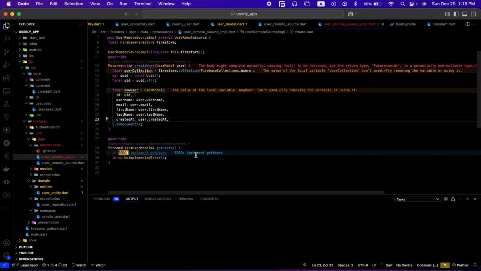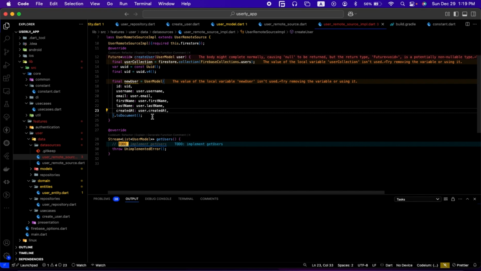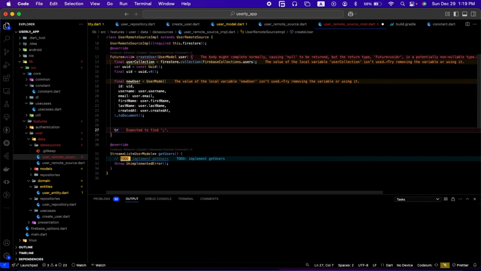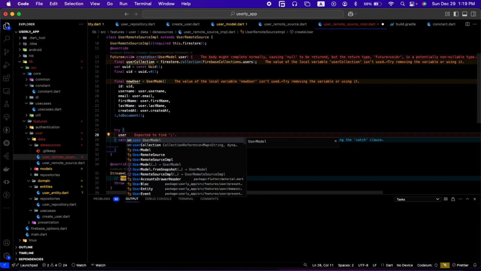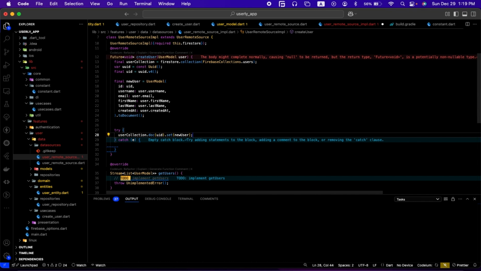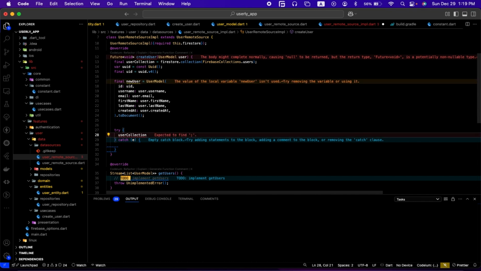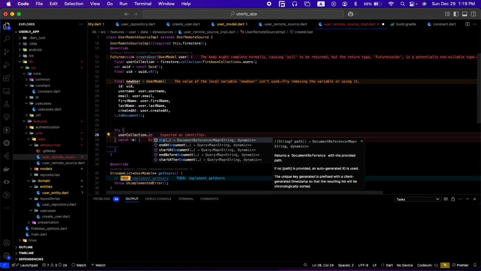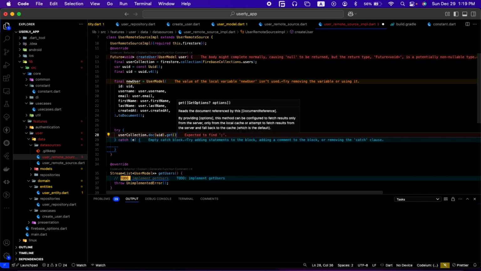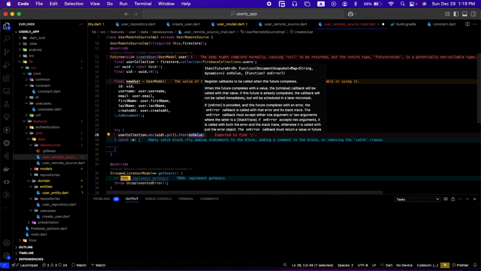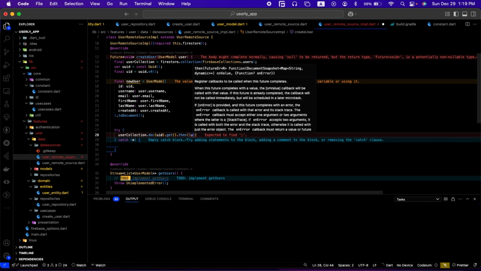Okay, so now what we need to do is use try and catch to deal with storing this information. We have already defined user collection. So user collection dot doc dot uid dot get, and then dot then value, we can say user doc.